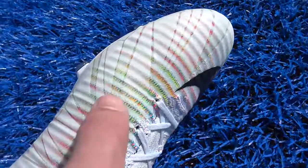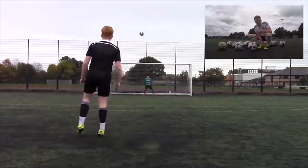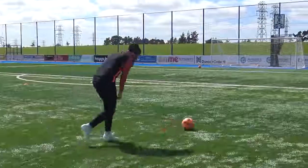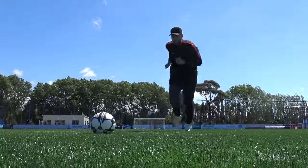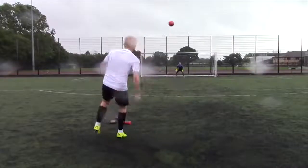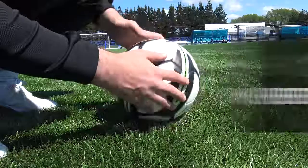For step one, I'm using the hardest bone of my foot, which is a cross between your laces and your instep. It's a natural and comfortable position for me. If you want to copy my technique, I highly suggest angling your foot 45 degrees outwards to get a nice clean hit on the ball. However, some of you might prefer a different technique — for example, Luke in Power Precision uses the side of his foot. Personally, it's more about the follow through and contact area on the ball, so use what's comfortable for you.